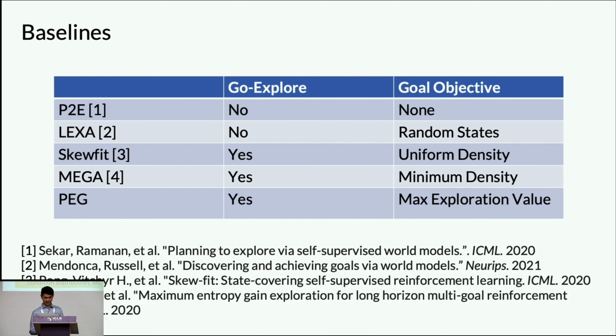So going into the actual baselines, I'm not going to explain each one very deeply, but all of these are basically state-of-the-art exploration baselines, and they're actually all model-based RL. We basically compare against baselines that either use Go Explore or they try to be intelligent about the way they choose goals. So for example, you might have like a kernel density estimate of the goals, and SKUFit and Mega will just pick goals that have lower density, basically. But for example, they don't reason about the actual exploration value of the policy, making them not fully aware of the Go Explore phase. Whereas for PEG, our method, we directly compute kind of the exploration value of the Go Explore strategy itself.